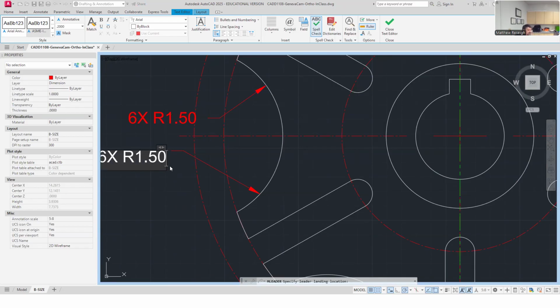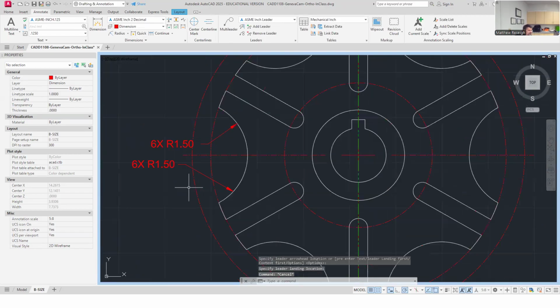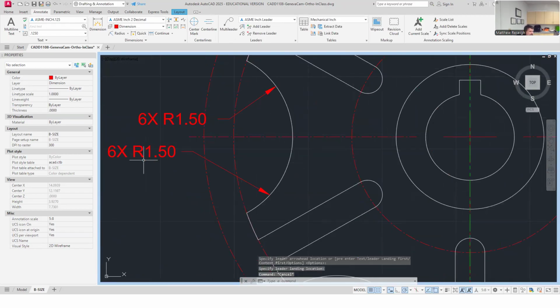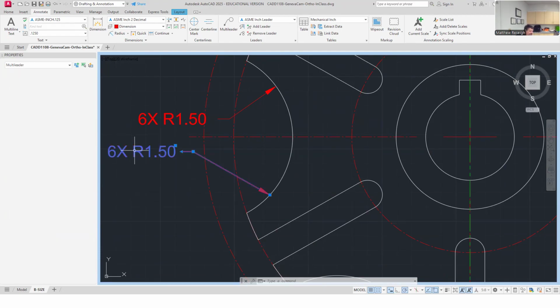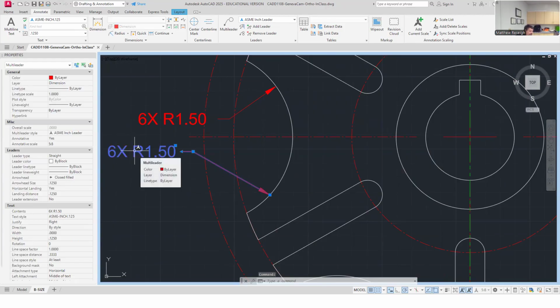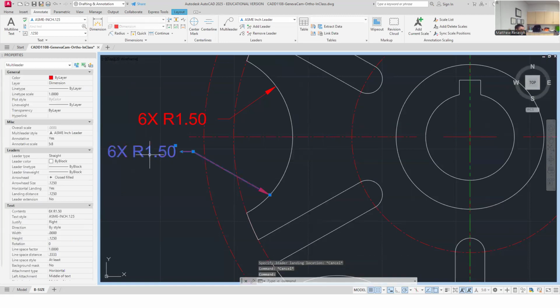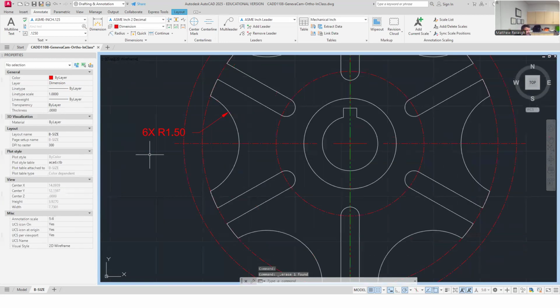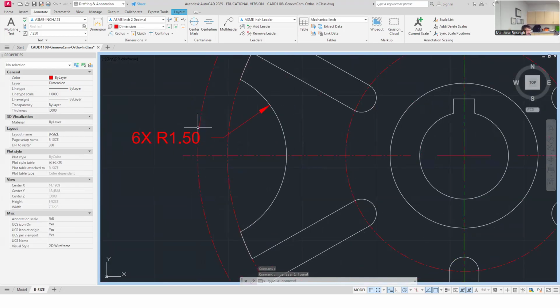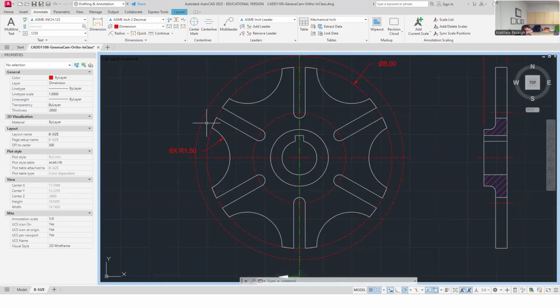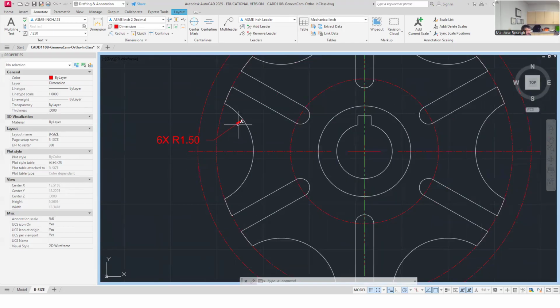So I'd want to write it the same way that the dimension would carry. If you don't know how the dimension should present itself, you could always pop the dimension on, and then you have this leader that you could maybe adjust to be where you want it more so. I'm just giving you options on what might work better, if the jog dimension isn't working good, or if you don't like how the radius or a diameter dimension displays, we could convert it to a multi-leader. I'm going to keep mine as just the radius dimension. I might worry about how it intersects with my center line later, but that's essentially a size.